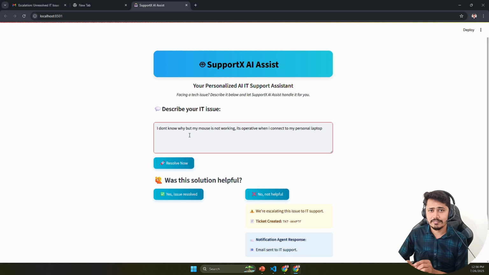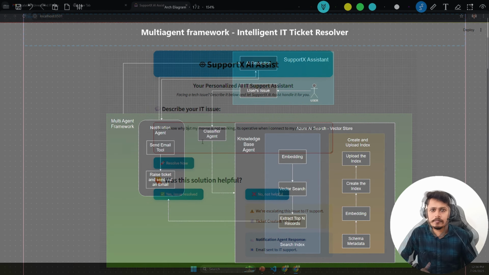In the architecture, we'll see each and every detail. What is the flow? When exactly is it calling what agent? How can we create the vector store? Everything we'll see, and then we'll build that code module by module. I'll be writing the whole code in front of you, and then we will execute it. So please stay with me till the end of this video. If you are really interested in building a multi-agent framework, please stay back. So let's get started with the architecture.